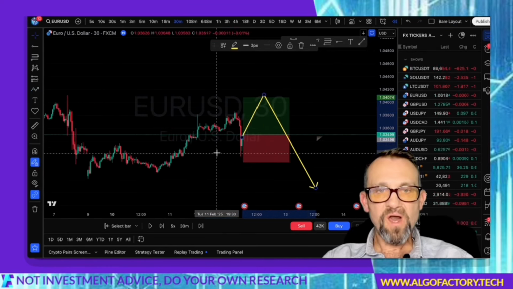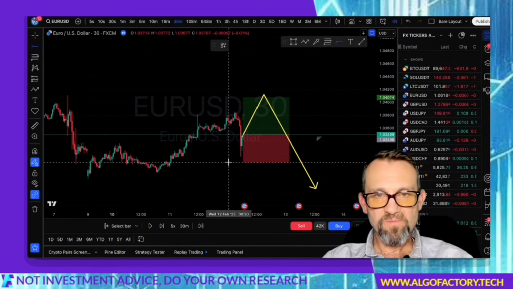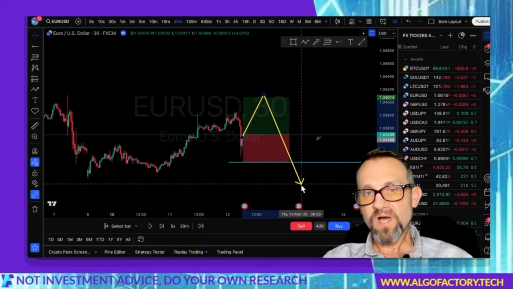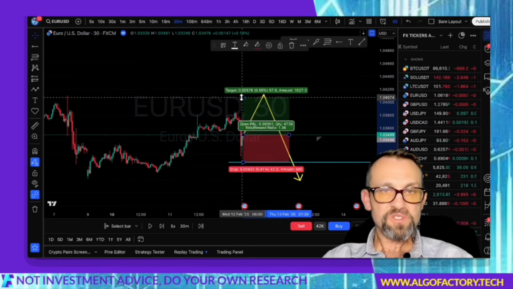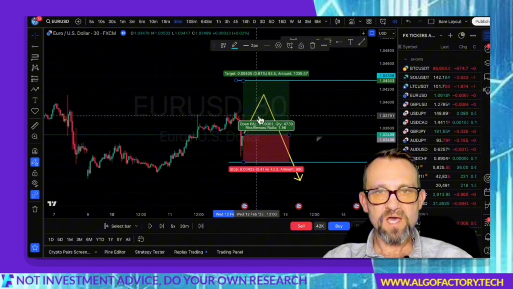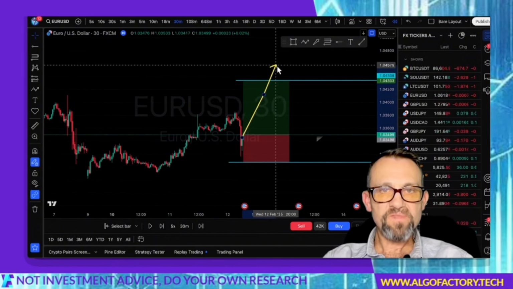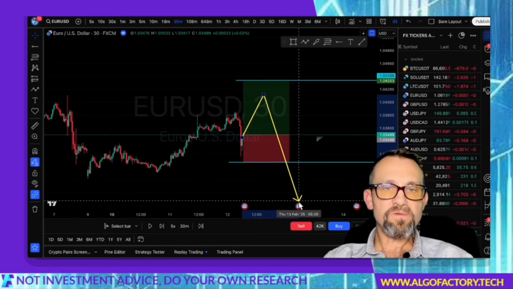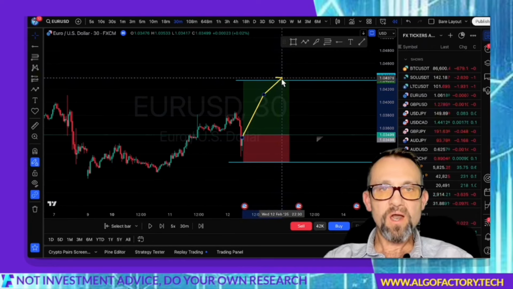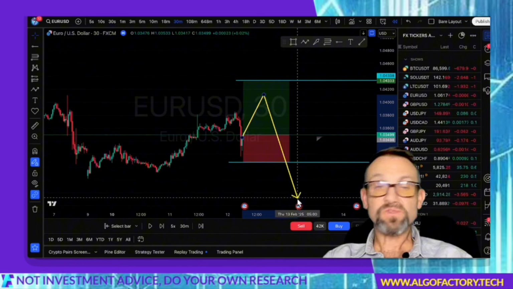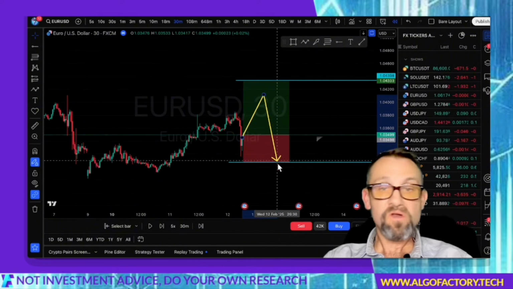The bottom of this box right here, the bottom of this red, is called the stop loss. That means if price goes below that, we've lost money, we're out of the trade. Now, let's just pretend for a moment that I determine that I will exit in profit up here at the top of this green box. If price goes above that, that's my take profit and I've made the money. So we want to make sure that we stay in the trade while it's going up and we exit the trade before it flips back around and starts to head down and takes away our profit, and might even cause us to lose money.